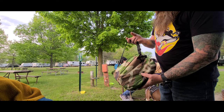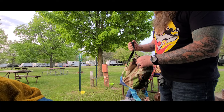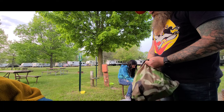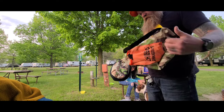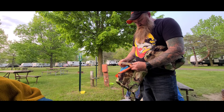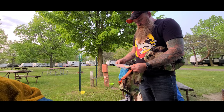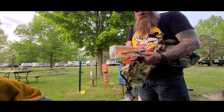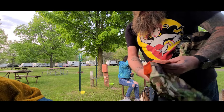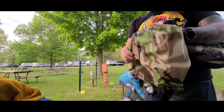Comes in its own little carrying case in the design of your Chillbo Swaggins, I guess. Unless this is part of it, I don't know. Nope, it's actually a carrying case with a tie down, looks like, so it doesn't blow away. I'll have to open that up and check that out. The tie down in the pouch with the carrying case.